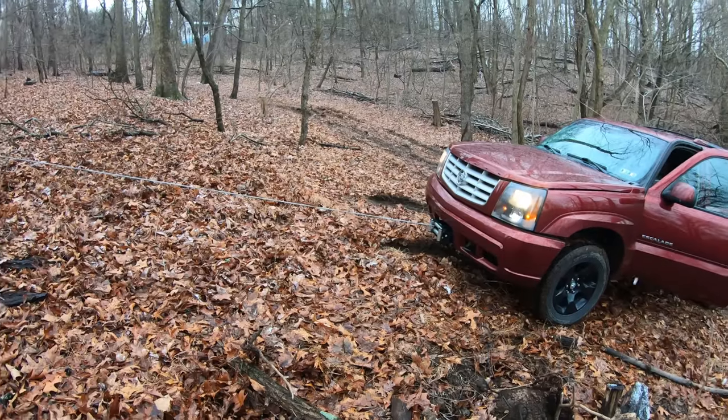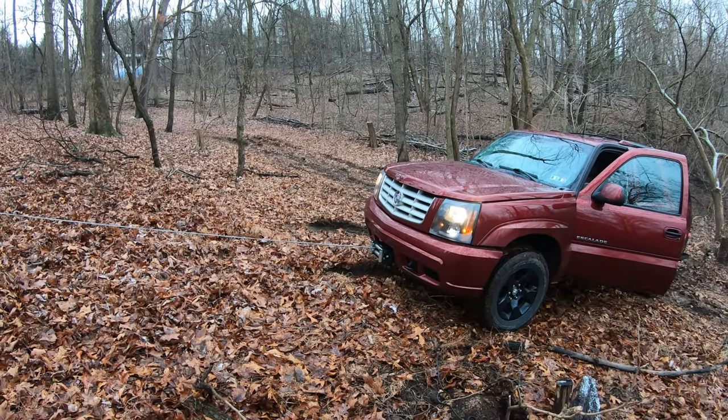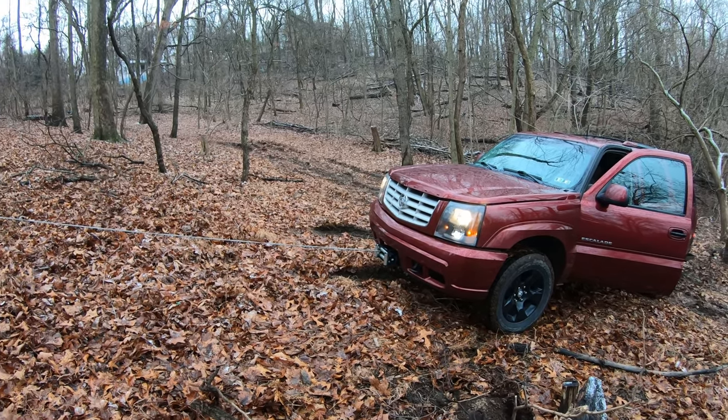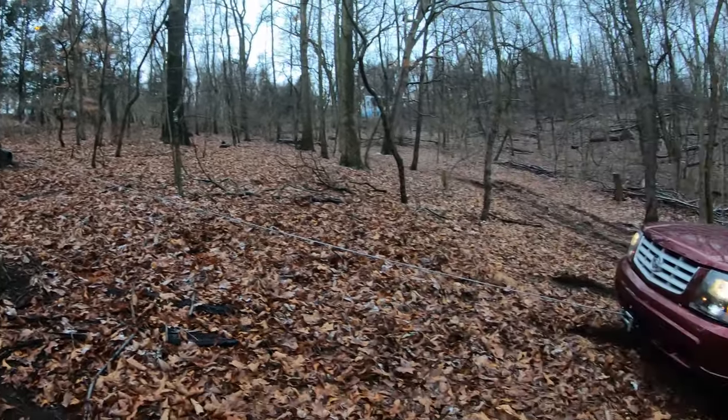Give it a break. That noise started happening ever since my AC condenser went bad. I wonder if it has something to do with that. Just gonna keep going a little bit further.